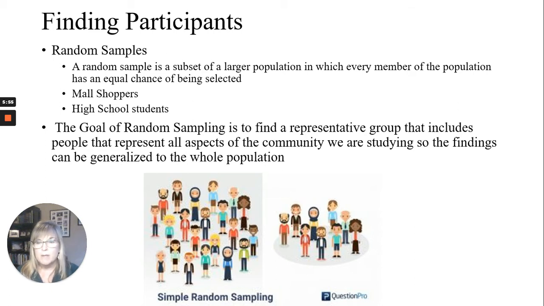We might go to maybe a McDonald's or something, although you can think about it, and I put mall shoppers on here if you're going to do a survey or something. You could go. But is that random? Is a mall shopper... nobody goes to the mall hardly anymore. So is the mall shopper a really good representation of the whole population? Probably not. If you're studying high school students, you could get a representative group of high school students.